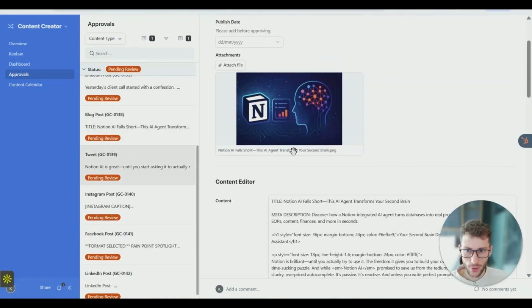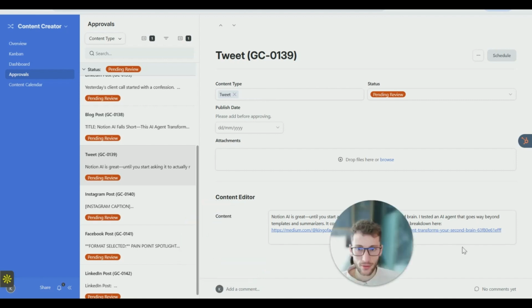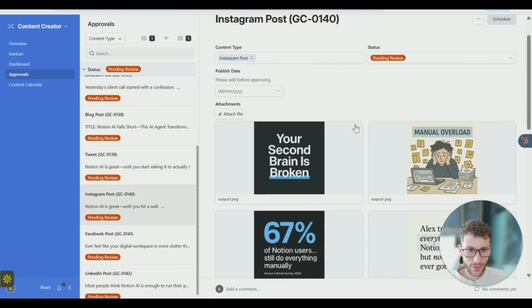This was the blog cover, which is, I'd say, quite good considering that, so it's representative of it. Pretty neat. And this is our X or Twitter post. For this specific template, we've chosen to incorporate the Medium link of the blog post inside the Twitter post so that we can promote our Medium profile as well and generate interest by pointing people toward our Medium link. You can also generate a full thread by itself, but this is something that I'll show you in a separate video.